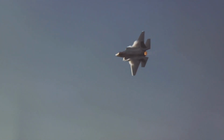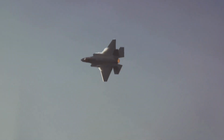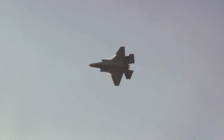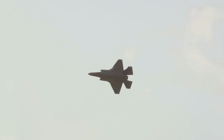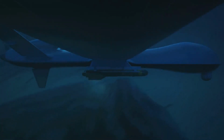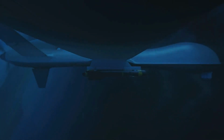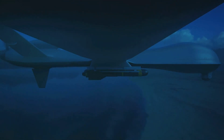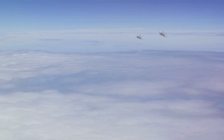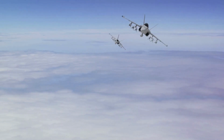Next, we have the F-35's advanced sensor package. Dubbed the most powerful sensor suite of any fighter jet in history, it gives the F-35 unparalleled situational awareness. It includes an electro-optical targeting system that provides long-range detection and precision targeting, a distributed aperture system that delivers a 360-degree spherical view around the aircraft, and a helmet-mounted display system that projects all the essential flight information onto the helmet's visor. It's like having eyes in the back of your head, on the sides, and even on top.